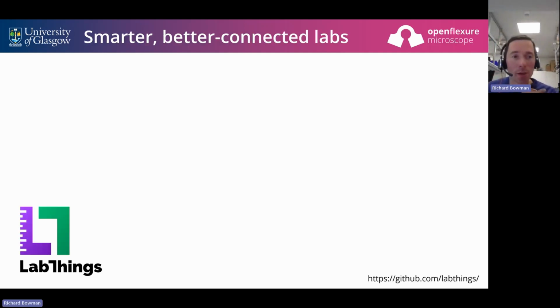Right, now to the bit that is probably most interesting to this audience, which is the software architecture that powers it. And perhaps I should introduce this by saying that with the OpenFlexure project, we have quite a range of different users. There are some people who are microscopists, biologists, medics.